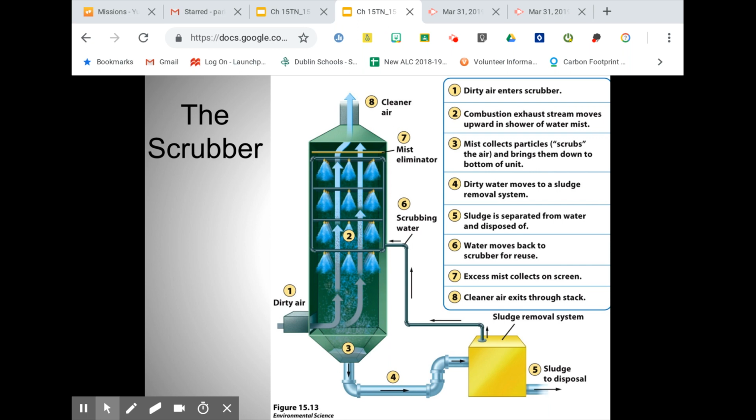Down in number 3, this dirty water then moves to a sludge removal system, and this sludge has to be cleaned before the water can be reintroduced into whatever its original source was, and then the sludge has to be disposed of, usually in some type of special facility, because again, burning coal is associated with mercury in some places. So that sludge just can't go to a typical landfill facility. The air that comes out is free of sulfur, and as a result, you end up with virtually no sulfur being outputted into the atmosphere.